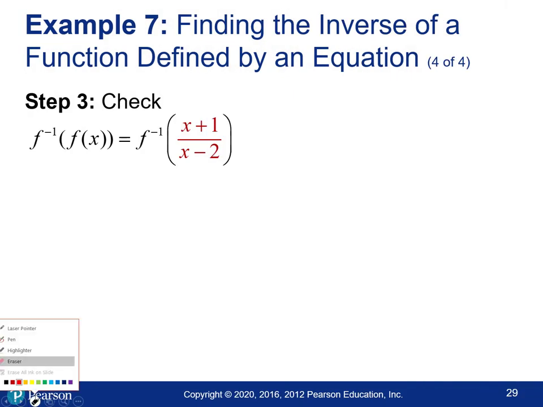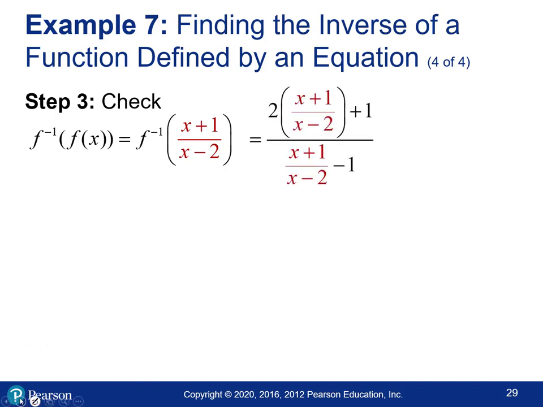Okay, so now let's go ahead and check. Let's check our work. We didn't do anything incorrect, so this is going to work, but I just want to show you what this looks like when we check. You are plugging in the original function into the inverse function. The inverse function, f inverse, is what we just got at the end here: 2x plus 1 over x minus 1. So we're plugging in right here in these two spots. So 2 times what used to be x plus 1 on bottom, what used to be x minus 1.